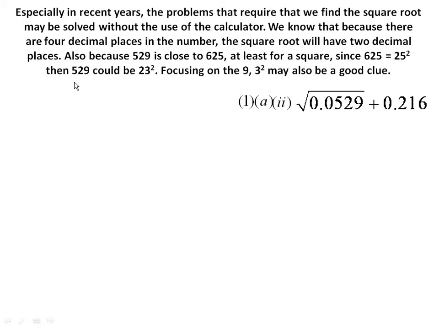So if we are thinking about the 9 at the end, squaring 3 we get 9, although squaring a number that ends with a 7 also gives a number that ends with a 9. But we are saying that we are focusing on 23. So if it is actually the square of 23, then squaring 3 to give 9 will also be a good clue. So sometimes we could take an approach where we set aside the calculator and make use of our brain.